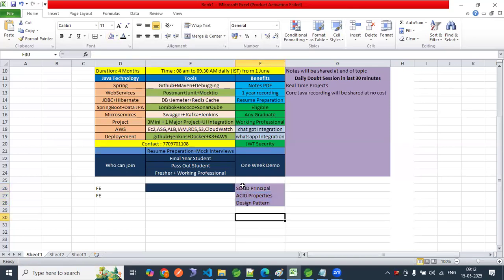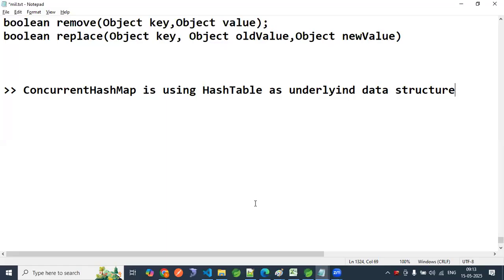These three are used to design the architecture of the application, and how it performs. ACID property is related to databases. With design patterns, there are the Gang of Four patterns, singleton and so on, and MVC architecture. So there are so many things.